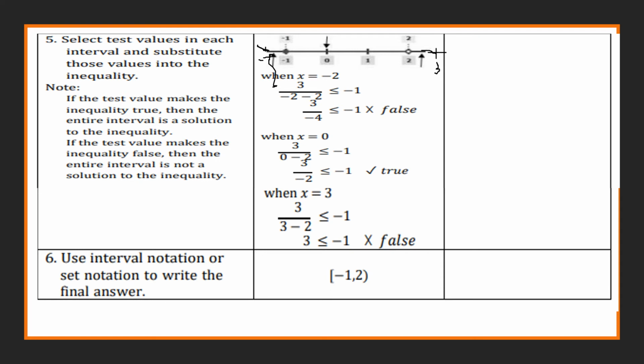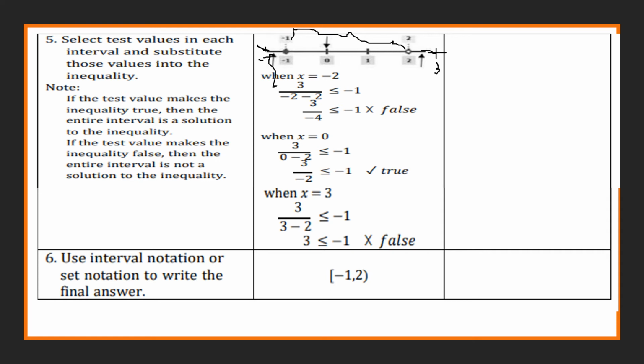Kasi pag titingnan nyo yung 3 over negative 4, that's negative 3/4, nandito siya. Okay, sa between siya ng 0 and negative 1. So, mas malaki yung value. Now, let's take naman yung nandito sa gitna. Okay, yung mga value sa gitna. So, ang kukunin nyo ay left, gitna, at right side nung given na critical values.